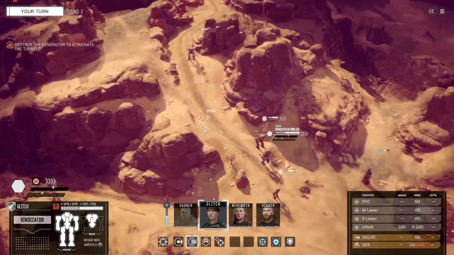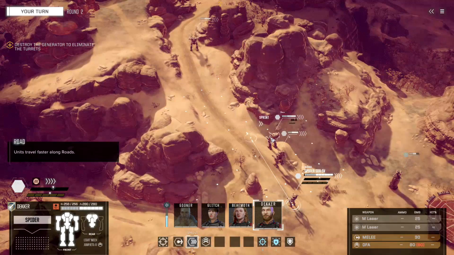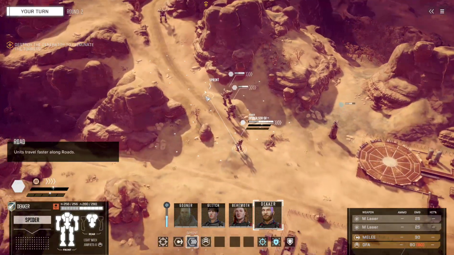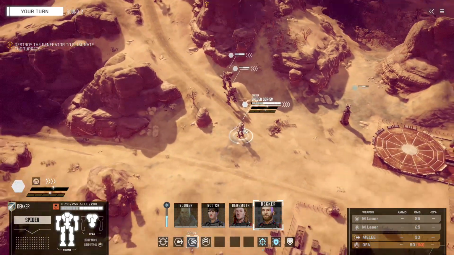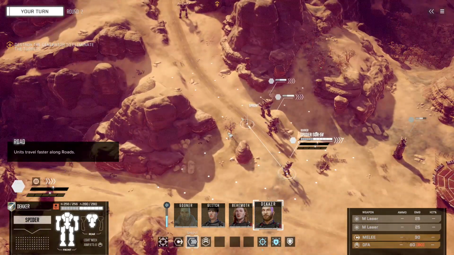Well, we don't necessarily want to be fired upon, but that doesn't mean we're going to cease our advance. So, we've got 3 medium mechs and 1 light mech, which we are highlighting right now. That's Decker. And our light mech only has medium lasers and melee.